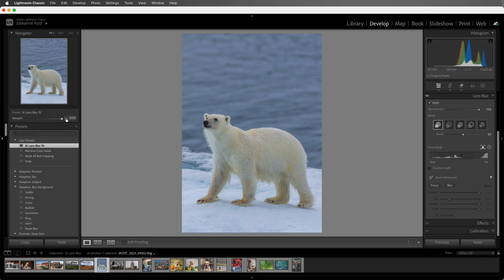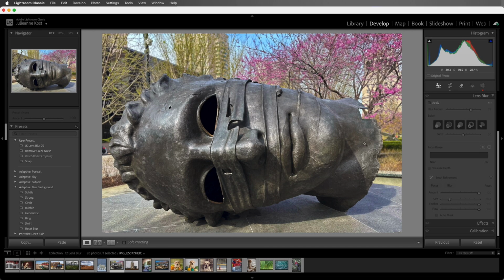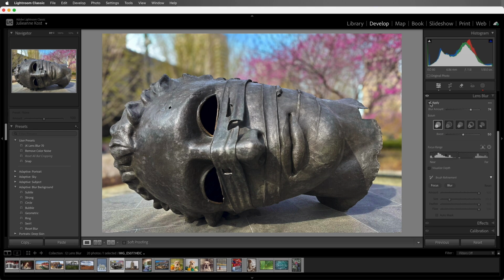Finally, if a photo has a depth map from the camera, for example, images taken in portrait mode on an iPhone, Lightroom Classic will use the depth map created by the device by default. If you prefer Lightroom Classic to create a synthetic depth map, click the three dots that appear with images that contain depth maps and choose to uncheck Use Device Depth.